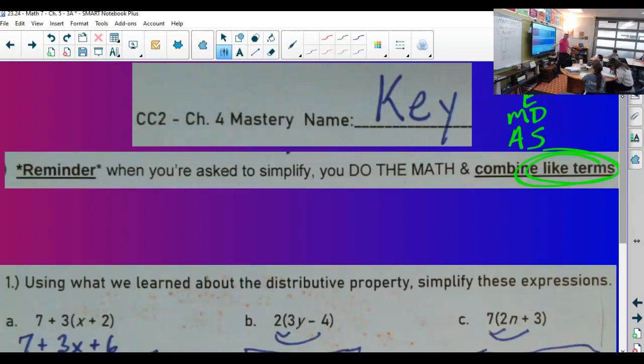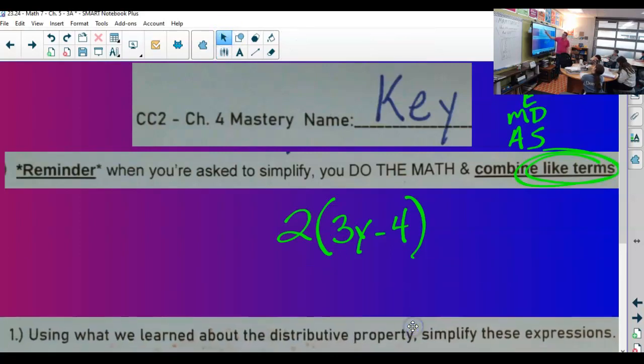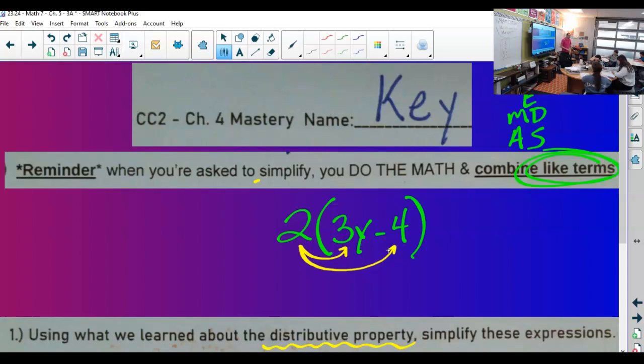So why we don't start with parentheses: I cannot take 4 away because I don't know what 3y is. I cannot do that subtraction. So like Liam said, we are supposed to multiply with that number that we had up front, but we do it using the technique that we learned, which is the distributive property.